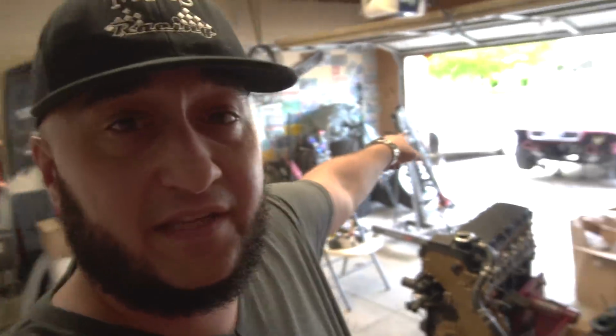The narrow bodies you see there in the corner, that's the old narrow body VR6 car. That was my old silver car, the same magazine car that was featured last year in November's Performance Audi magazine. If you guys haven't checked it out, check it out. Everything got transferred over to the wide body. The wide body went to a couple different places for fab. Now we're waiting for the last little bits to be finished. Hopefully today or tomorrow I should have the wide body back.